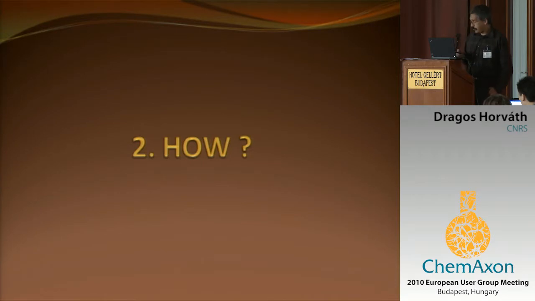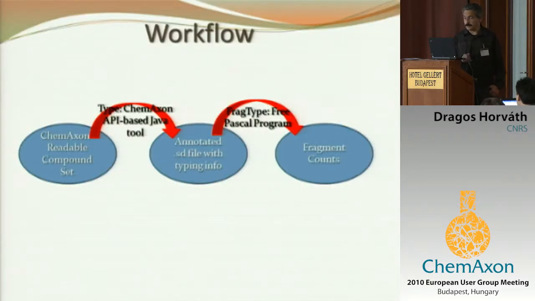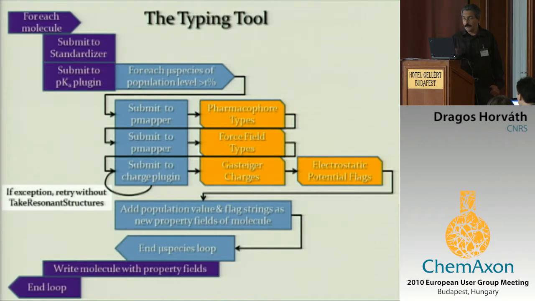So it's probably not a revolution in science. Other people have thought of this idea as well. There might be some originality, nevertheless, in the way in which we construct the descriptors. And it's actually a two-step approach. The first step is typing. The second step is fragmenting.